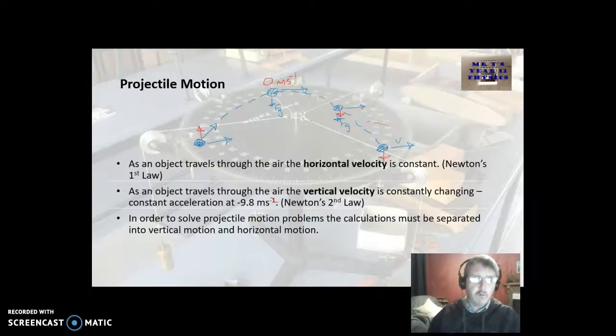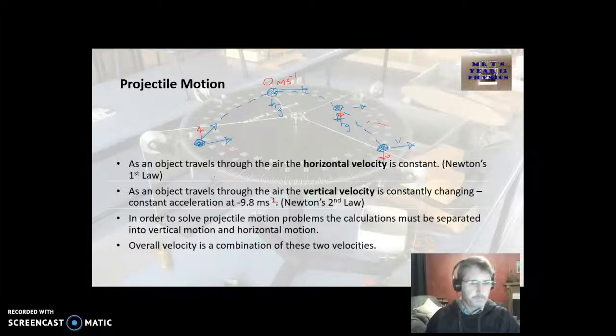Okay? So the next thing we need to know about projectile motion. If we want to solve these problems, then we're going to have to do the same sort of solving we've done with vertical motion problems or with acceleration in a straight line. Except it becomes quite complicated when we say that it's moving horizontally and vertically at the same time. So we're actually going to split them up into looking at the vertical and looking at the horizontal. You'll see when we look at the example on my next slide how we're going to do that.